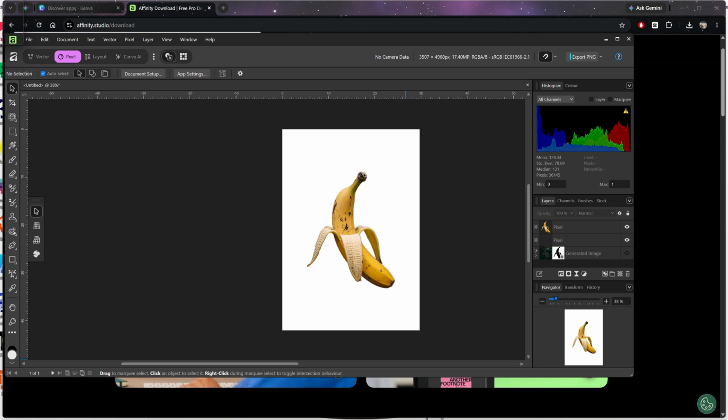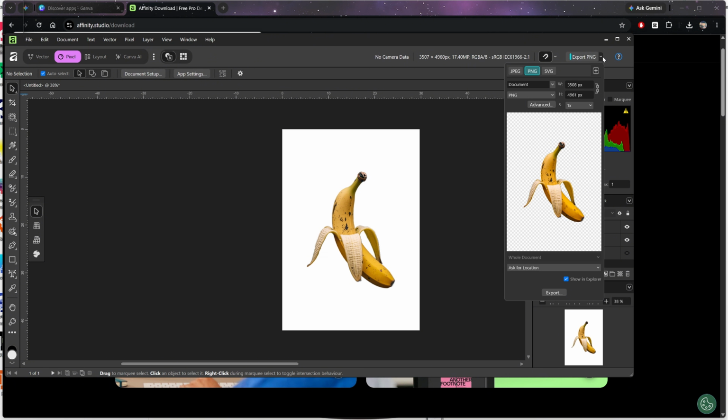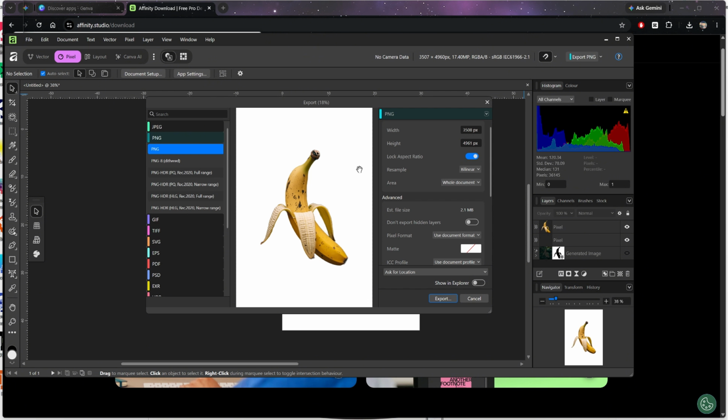So if you just want to download your PNG or your SVG or your JPEG after you're done, if you come up to the top right hand corner here, you've got an export option, and that will allow you to export by JPEG, PNG, or SVG, and it should maintain the size that you've given it. So in this case, it is going to download the whole A3 of the graphic, but you can ask for it to go to a specific location, show in Explorer, and I believe if you click on Advanced, you can change some of the settings that are not visible within the export panel, which will allow you to deal with it more than you have already.